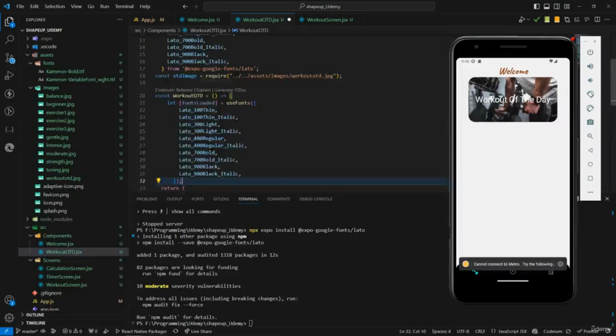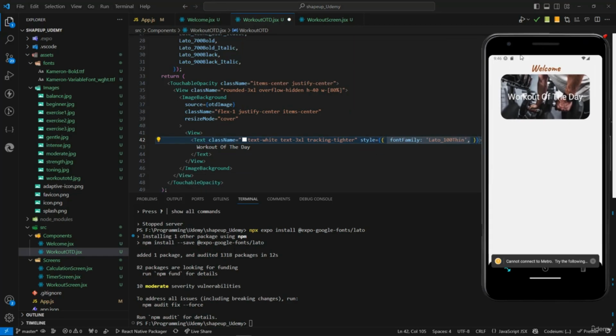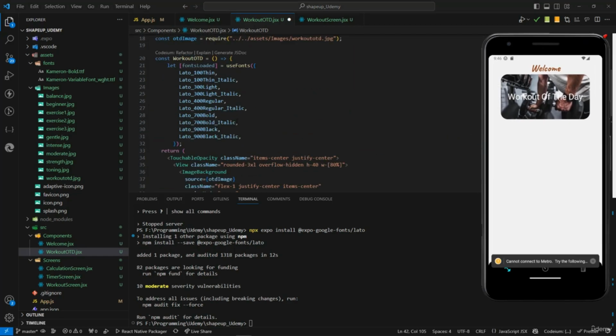So I need to put it in style. I can come here, and after class name I'll say style is going to be equal to, and then I'll paste this. And I don't want this one, so I'll have to change it. I want it to be regular.